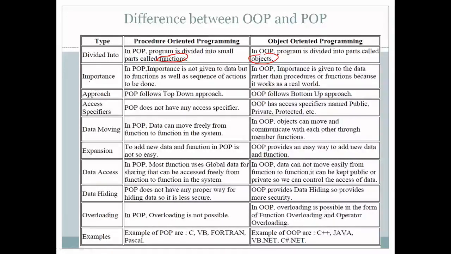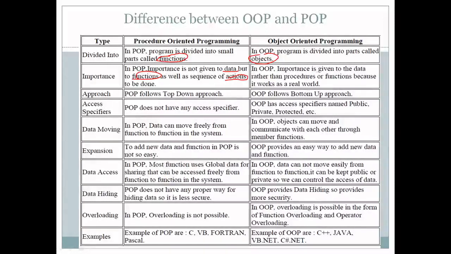Now the second type is importance. In procedural oriented programming language, the importance is given to functions as well as sequence of actions. No importance is given to data in procedural oriented language.